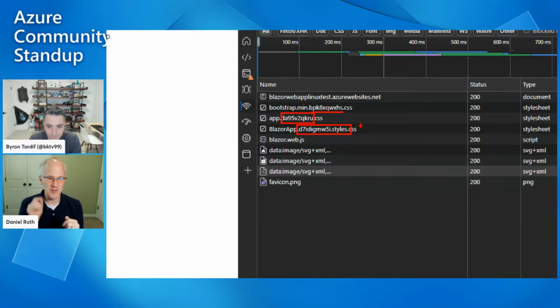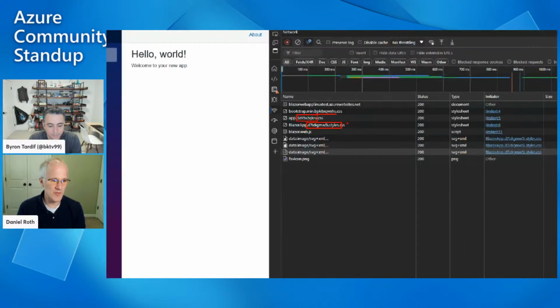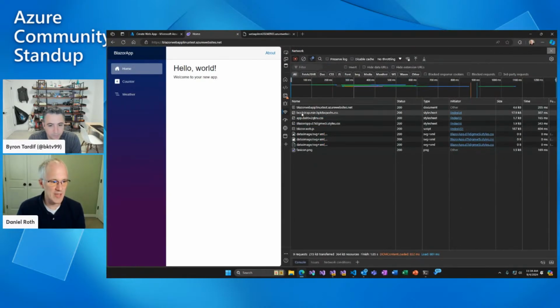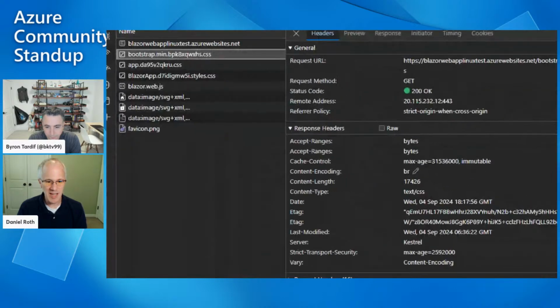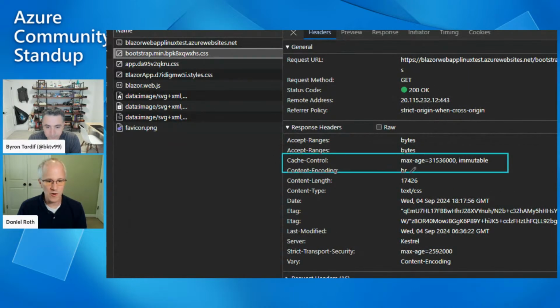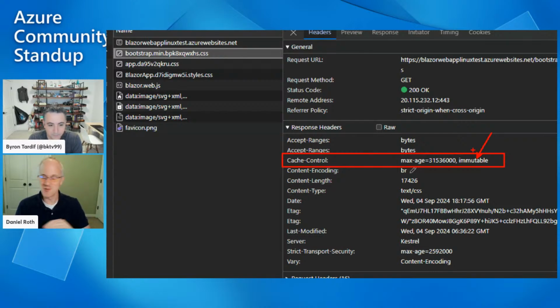And then we can know that every time I publish the app, this file will have a unique name if it is actually different. And that enables a whole bunch of useful things like caching them. If we look at this bootstrap.min.css file and look at its cache control headers, we can see that we're serving this file and saying, this is immutable. Yep. This file will never change. If it changes, I'm going to change the file name. So go ahead and cache it basically forever, browser. And if the browser doesn't support immutable, then we tell it we'll cache it for a really, really long time. So you get really great caching behavior.